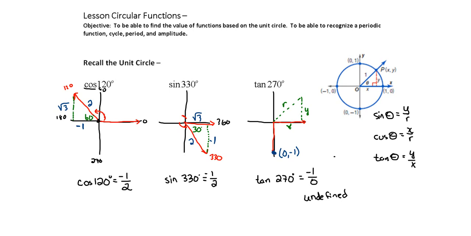Alright, so we do have to talk about a couple things. Number one, what about coterminal angles? So if we did this with coterminal angles, what's going to end up happening? And we'll actually make it an easy one. We'll do sine of 30. Coterminal would be to add 360 to that, so sine of 390.